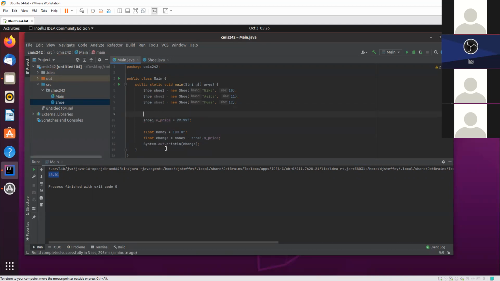Because when a variable is public, not only can it be read, but it can also be written to. Here, we're changing the value of price inside of that shoe instance. So now when we run this, their change should be 1 cent, right?